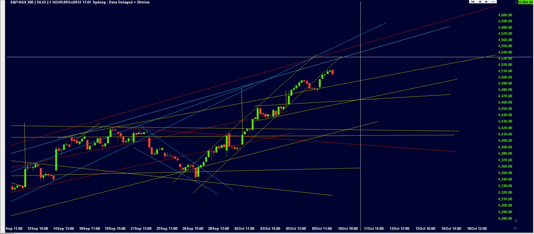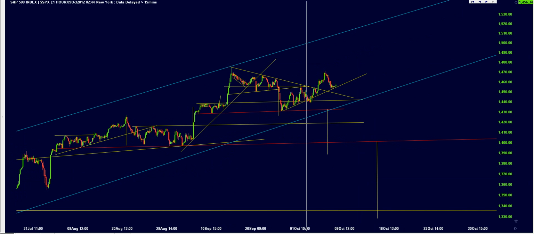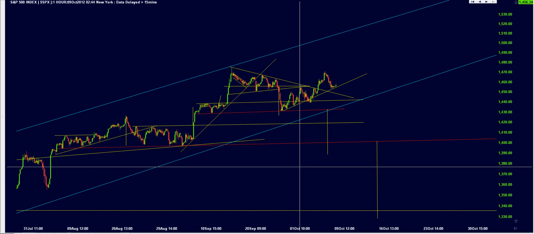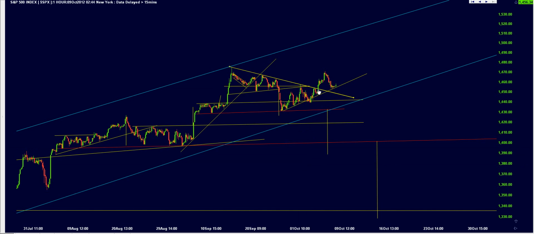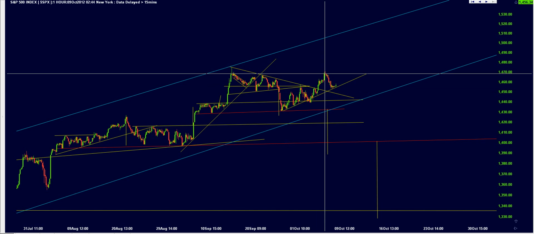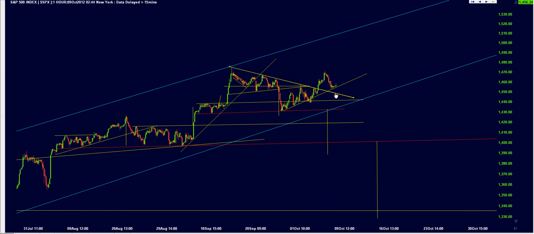Let's take a look at the S&P 500 and just get an idea as to what's going on there. Assuming that you've been watching my market updates on the S&P 500, on the hourly chart here, which each candlestick represents 1 hour of trade, we can clearly see that we had a breakout above this yellow line. Now, in the weekly review, I was saying that after this breakout, we probably should see a back test on this yellow line at a lower point.